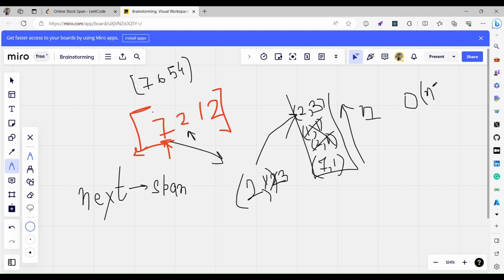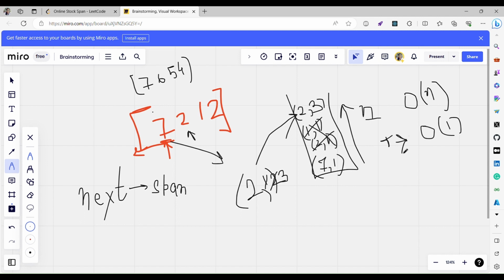Now let us look at the time complexity. What is the time complexity for this? Are you able to calculate it? Okay, let me show you. Even the time complexity is O(1), because we are just popping the element and then pushing the new element. Even if there are lesser elements and here we actually pop two elements and then push, the amortized time complexity will actually be O(1). So time complexity will be O(1) and space complexity is O(n).